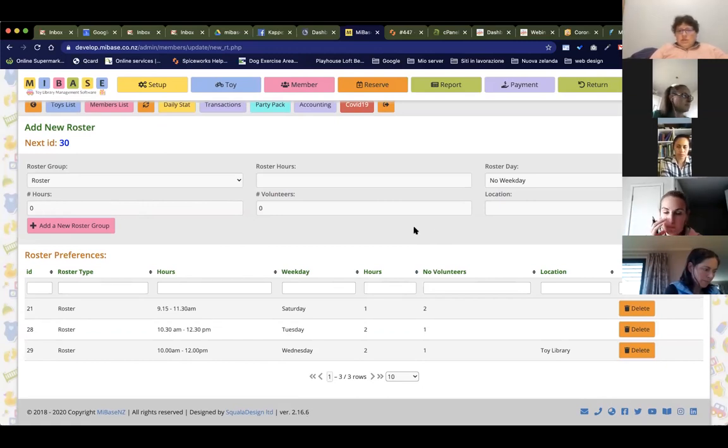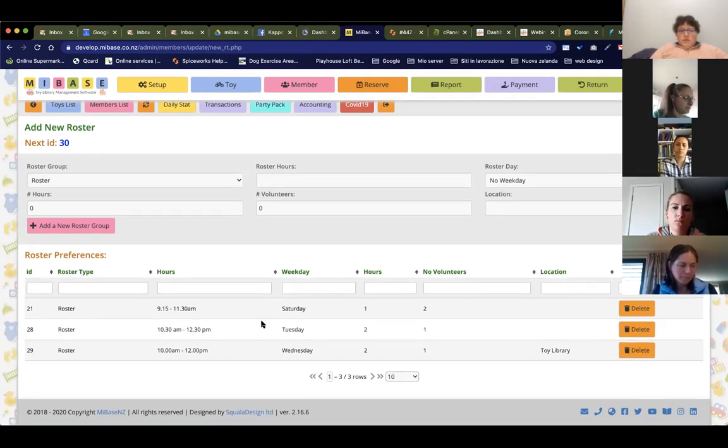And in the case you have a different location, you can also set up a location. I don't know if anyone in New Zealand really adds the location, but in some cases it's nice to add, particularly when you just moved. I have a few toy libraries that moved to another place, and adding the location would be nice because when a member receives the email, they can also receive the location. So they are sure where they have to go.